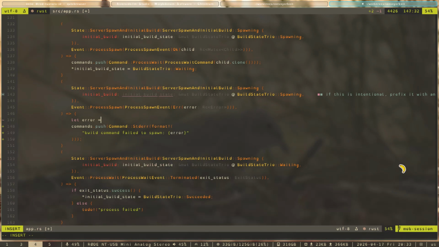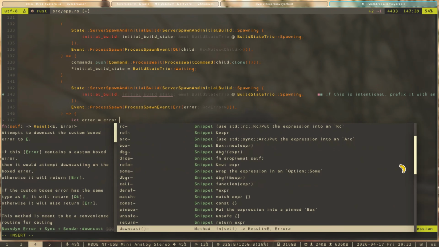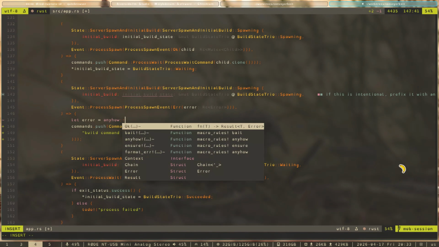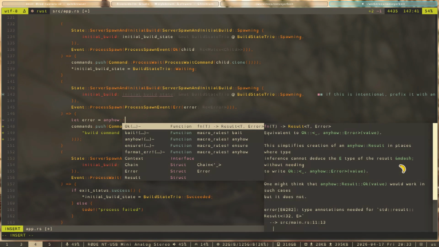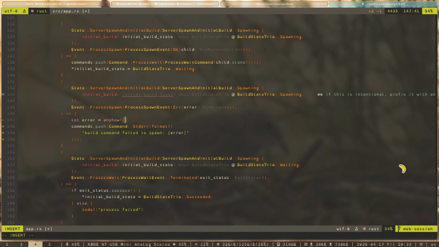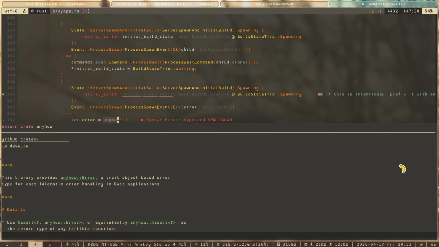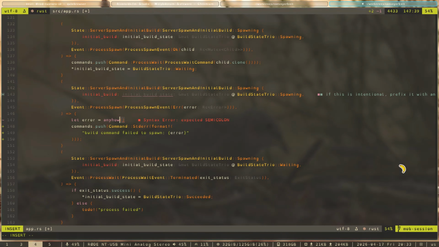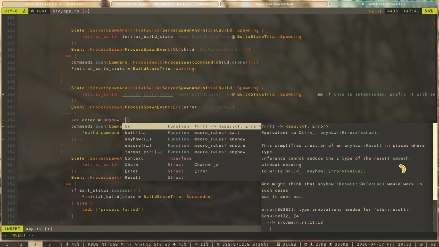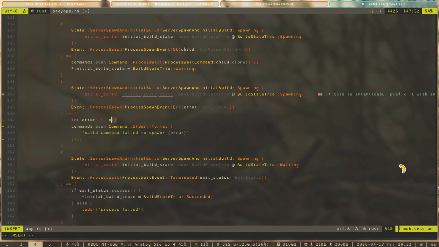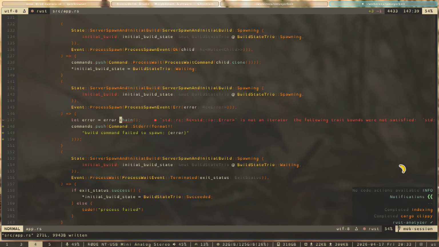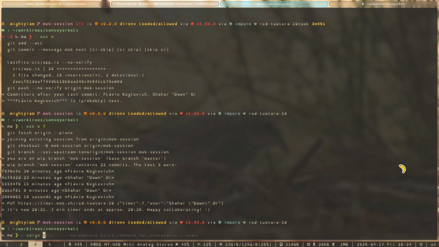I think we should probably do something like let error equals chain. Error.chain. Let me see something.